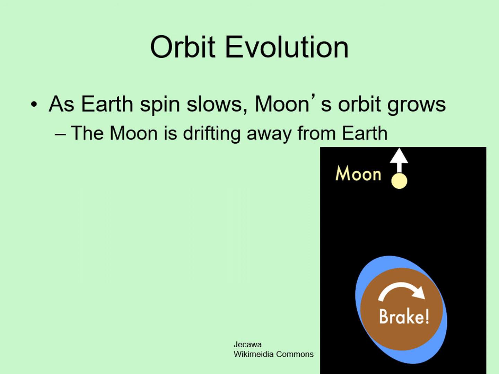This effect can be measured directly by bouncing lasers off of mirrors placed on the Moon's surface during the Apollo program. We can use this to get very accurate measurements of the Moon's distance. As we'll see later, this has important implications for the Moon's history. It suggests that the Moon probably formed very close to the Earth, possibly just a few Earth radii away instead of the 60 Earth radii it is now. Tides have caused it to slowly drift farther away over the past several billion years. This same process is happening to moons all over the solar system, causing them to drift farther or in a few cases closer to their planets over time.